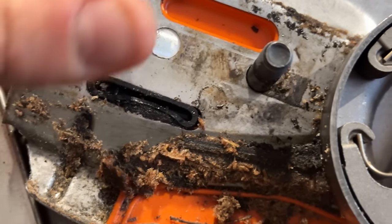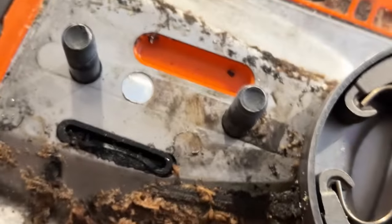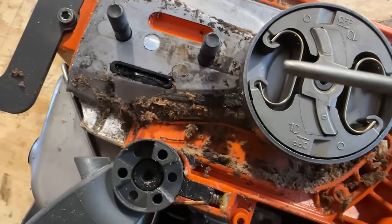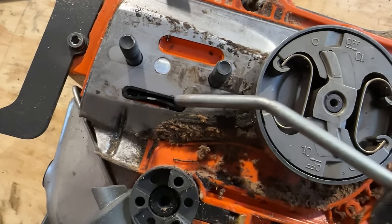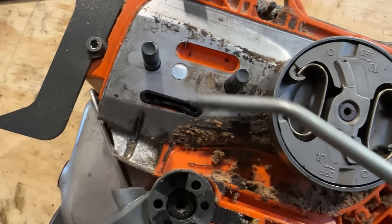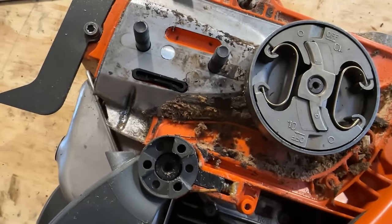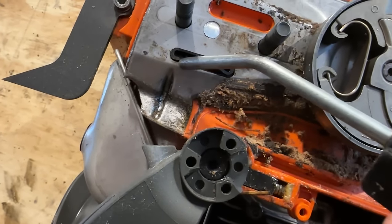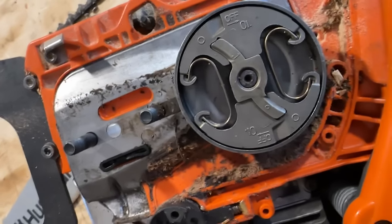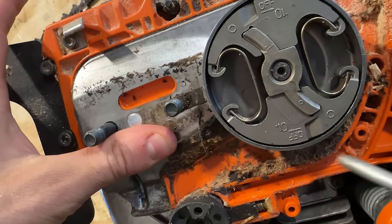And sometimes if your saw is super gunky, I'll cover this up with my thumb so I'm not blowing stuff in there. But other times, I'll try to blow at this angle, so it goes in this direction. Blow from that way, so I'm not blowing gunk into the oil hole. Okay, excuse the awkward camera angle here. But now that I blew it out, I'll cover this with my thumb so I'm not blowing crap into the oil.